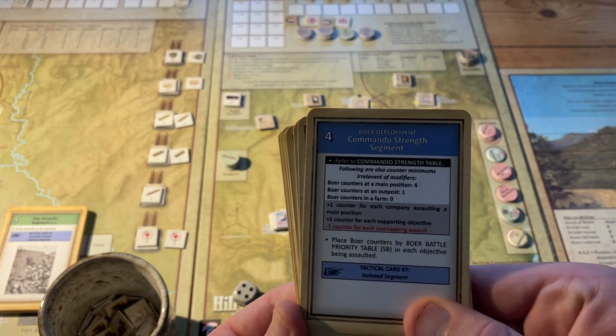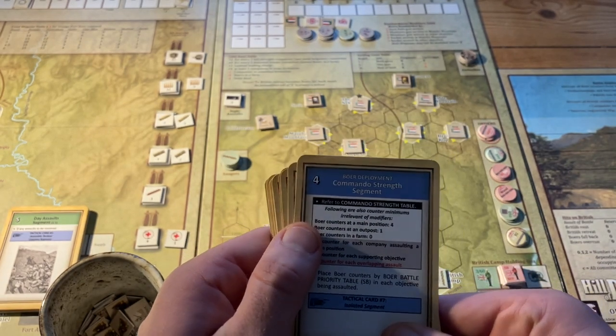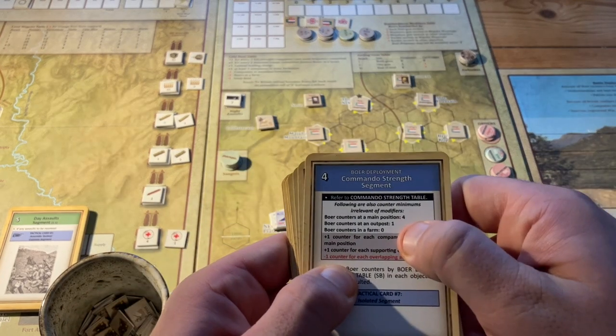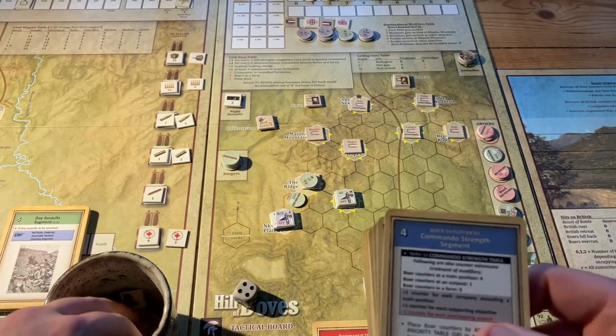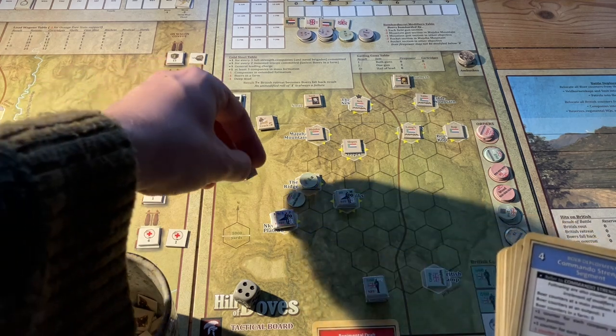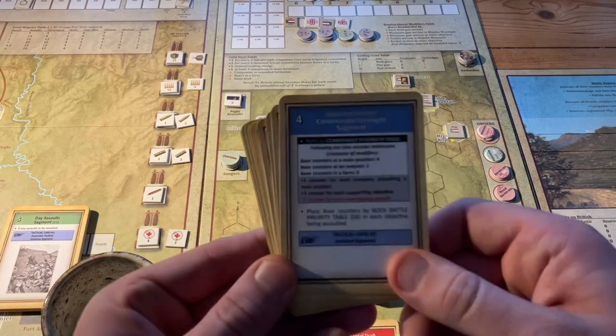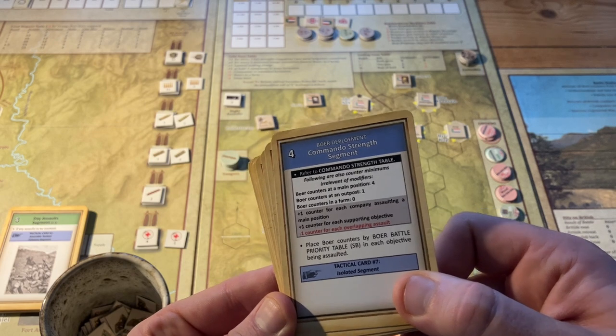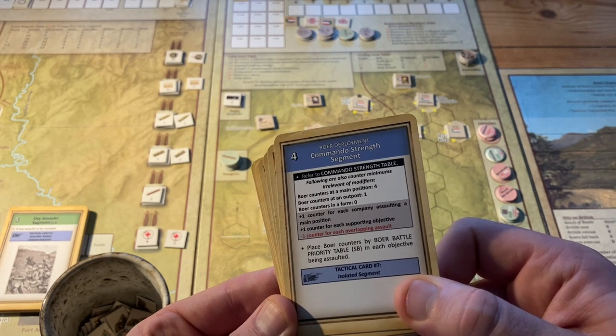So we're going to draw counters. Boers at main position, you draw 4 counters. This is not a main position, this is an outpost. Boers at outpost, 1 counter. Okay, so we draw 1 counter no matter what. I'll take a look at that in a second. Next, +1 counter for each company assaulting a main position. I'm not assaulting a main position, so don't worry about that.